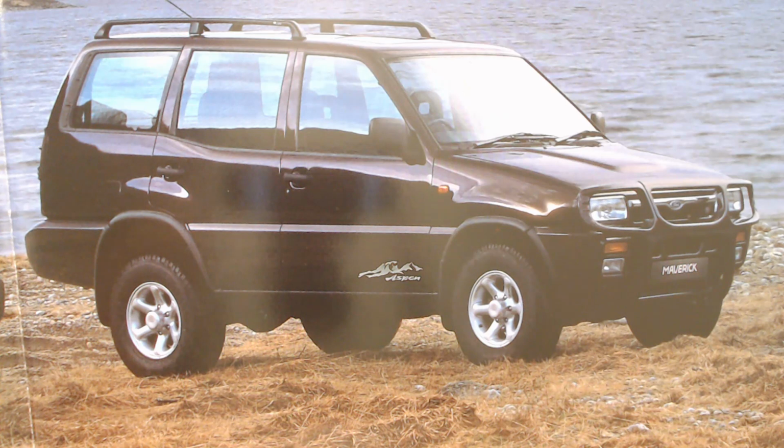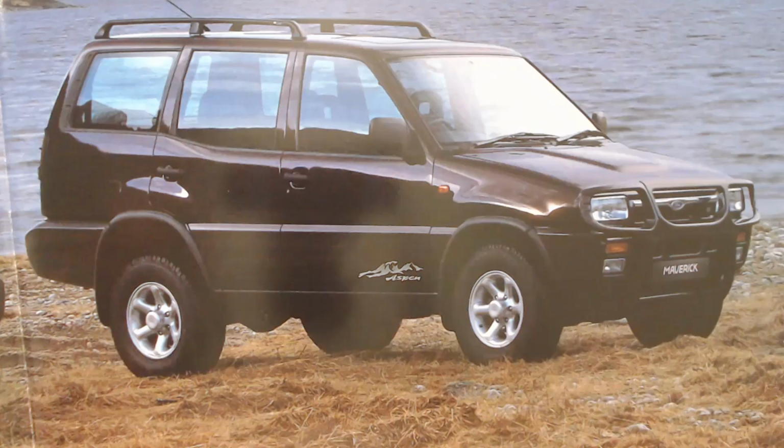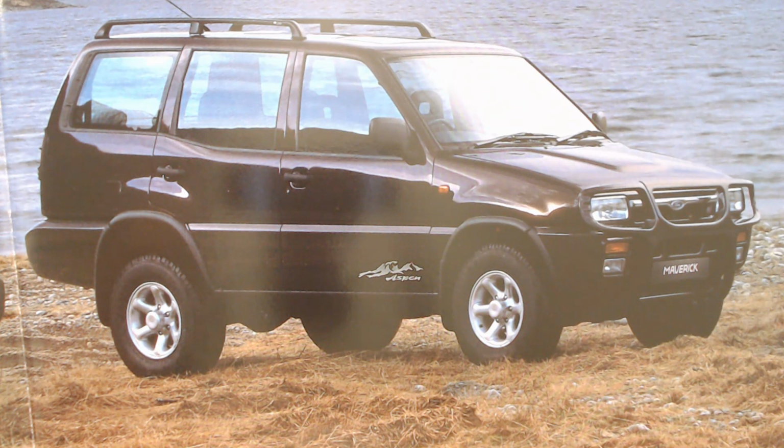Now this, surprisingly, you would think is a higher spec model, but it looks like it's also the Aspen, the base model, but it's showing it with alloy wheels and this colour coordinated bull bar, so I'm assuming that's the base model with lots of accessories added on. But like I say, we will look at the full specifications later on. So quite confusingly, they are both base models, 2-door, 4-door.